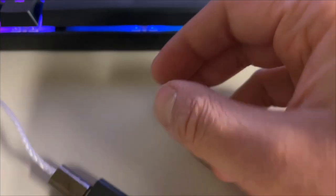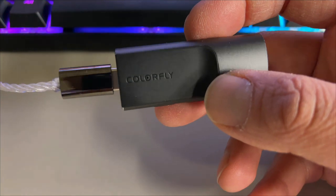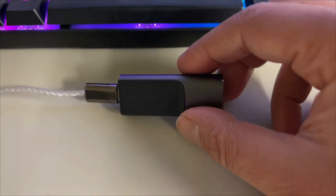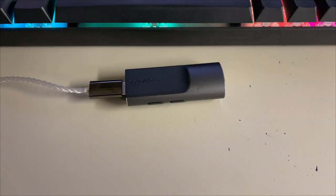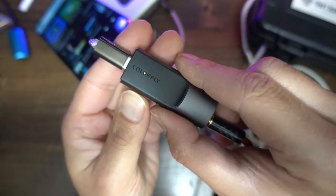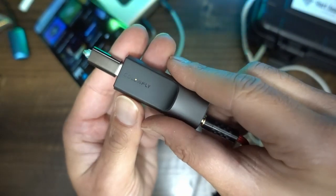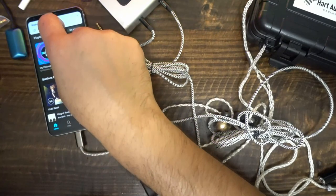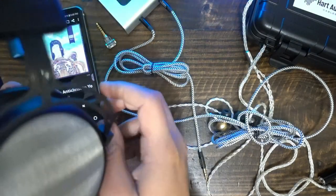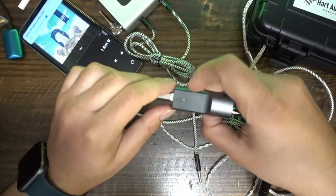The M1 has a balanced 4.4mm and a single-ended 3.5mm headphone output. Colorfly does not include an instruction manual and does not have a website as far as I'm aware. Consequently, you might be a little confused at first — if the M1's LED does not change color based on the impedance of your headphones, you actually have to press the side buttons simultaneously to switch between impedance. Unfortunately, when you do that the volume changes as well. It would have been much better if Colorfly had implemented a dedicated button. Overall, the M1 has good build — it's a bit chunky but seems robust. The feature set is quite good; the only thing the M1 is missing is MQA, but I'm sure plenty of people won't care.